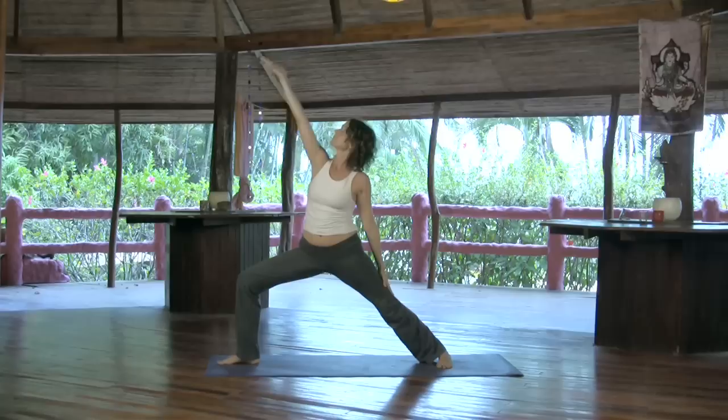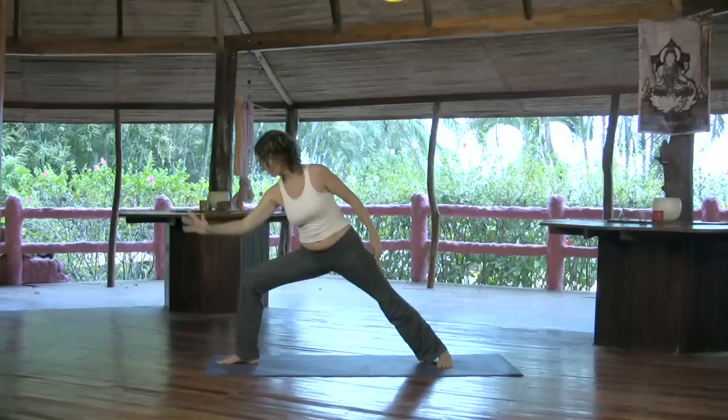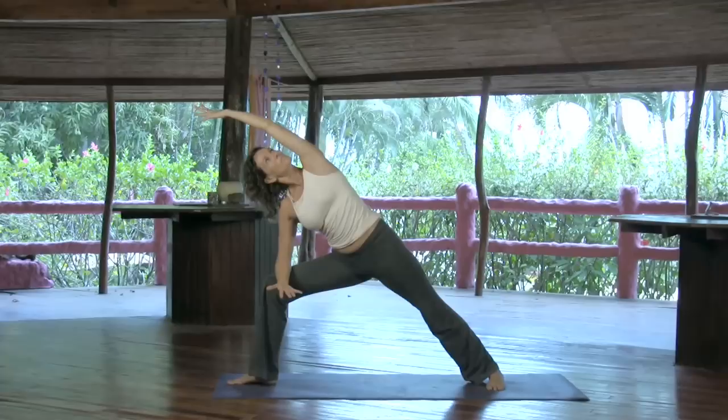On your next breath, come into Proud Warrior, floating your right arm up and back. Keep your legs strong and supporting. Inhale, come up, take your right elbow onto your knee and reach your left arm over your head, stretching long. Keep rooting through the left heel.